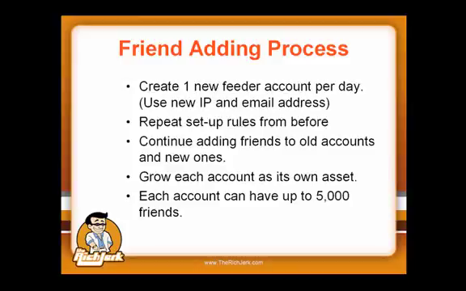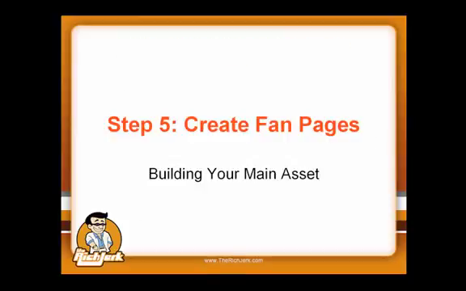And keep in mind that each account can have up to 5,000 friends before it's maxed out. For some reason, Facebook doesn't believe that real people can have more than 5,000 friends at a time, so they put that cap on it. So once your accounts get maxed out, you have to create new ones anyway and move on. But the good news is that you now have an asset that has access to at least 5,000 people through Facebook, which is really important.